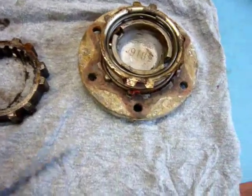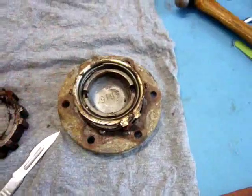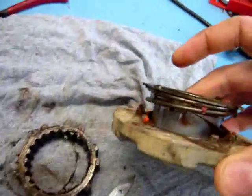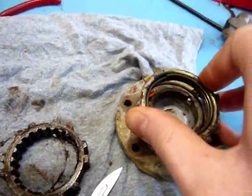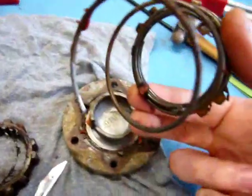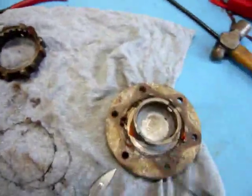Okay, the first step now is going to be disconnecting the turning mechanism from the clutch mechanism here. So if I can try and do this with one hand, essentially what happens is the turning mechanism has an angled part in it here, and the clutch mechanism just locks in place, and so there you go. You just push it down, turn it, and the whole mechanism will unlock, and it looks like that. This is your turning mechanism here.